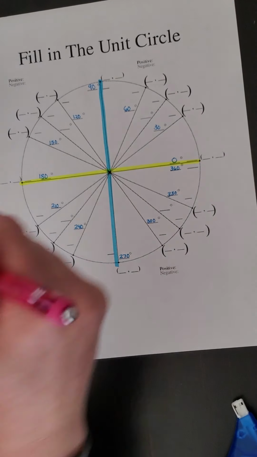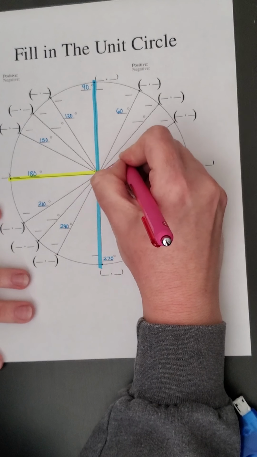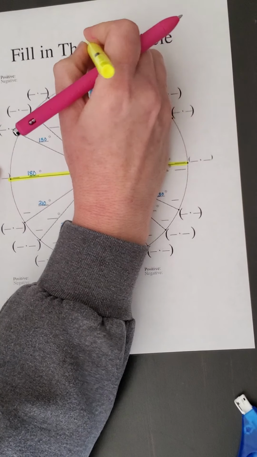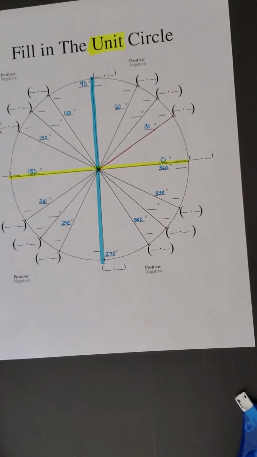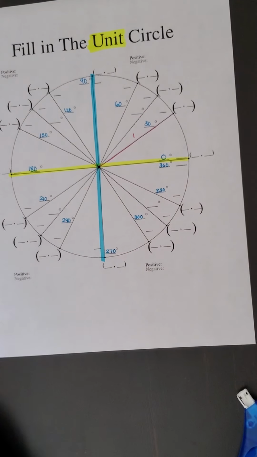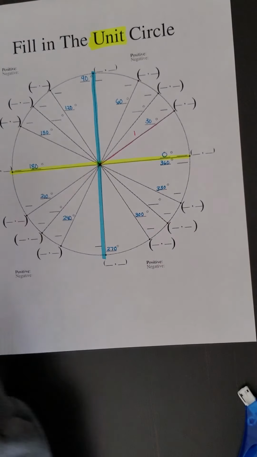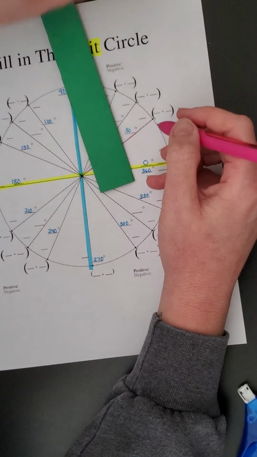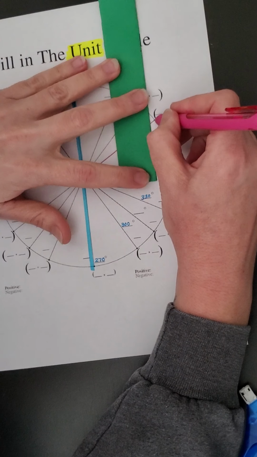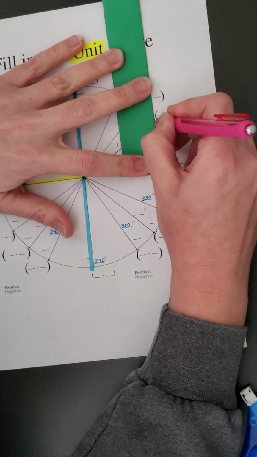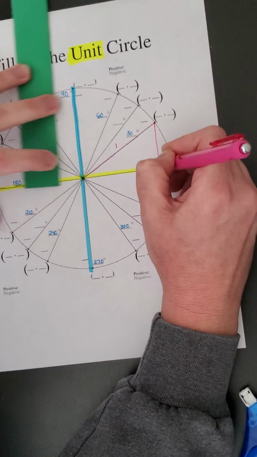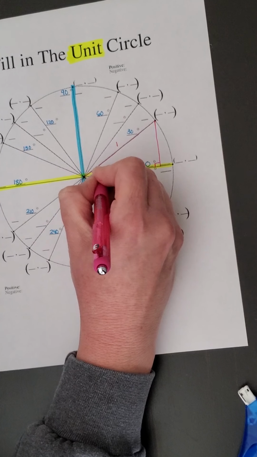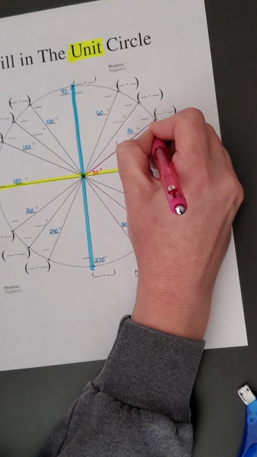All right, so using this length right here, we know the length of the unit circle, again, I'm going to go back to that word unit circle. They're telling you the hypotenuse is 1 unit. 1 unit. And I'm going to drop an altitude straight down to the x-axis, and that will make a 90-degree angle. Now I know that this angle was 30 degrees and this angle is 90. That means that this one must be a 60.